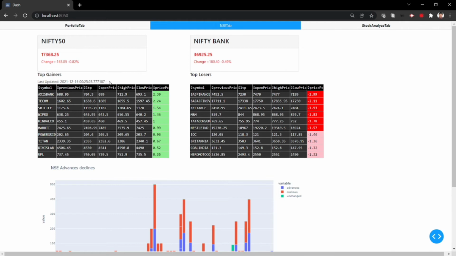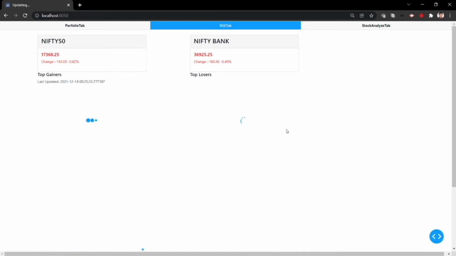Also you will find the last updated date time. If you stay for a minute, you will find the loading action on this too. So one is dot, one is circle, this is graph, right?